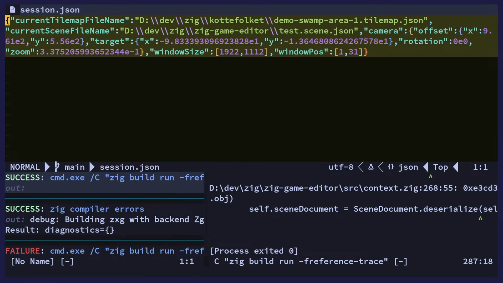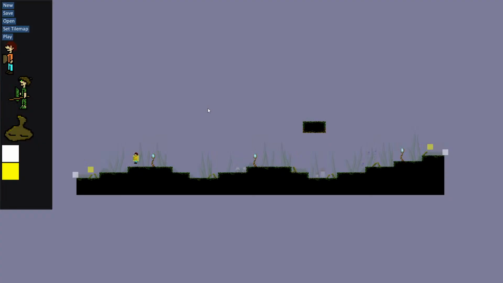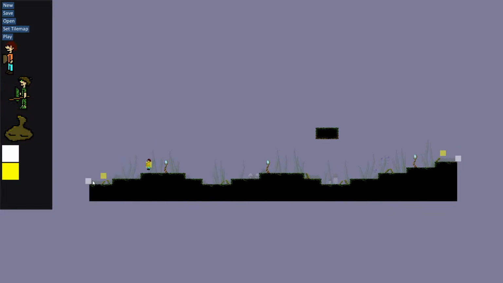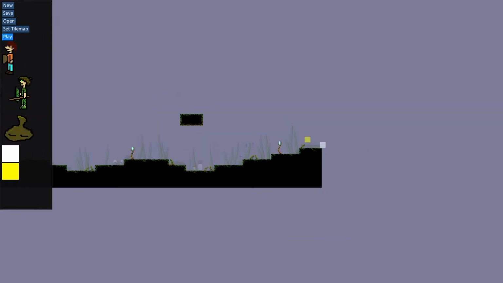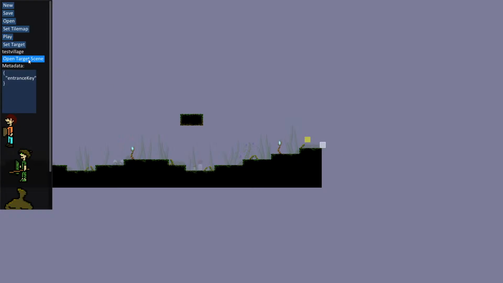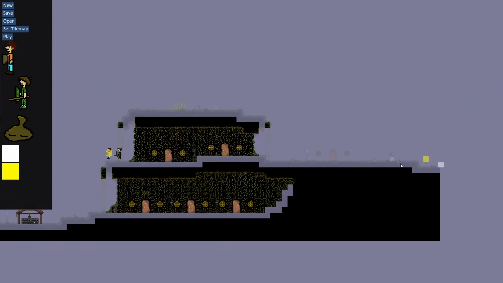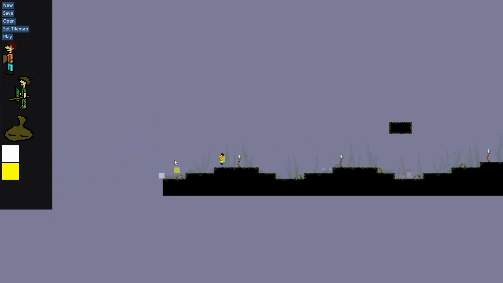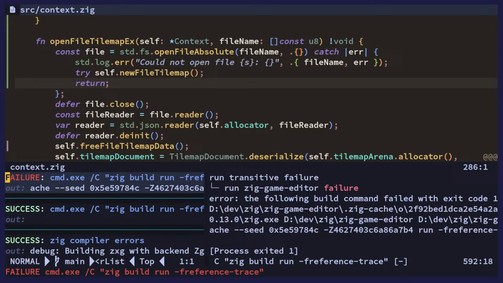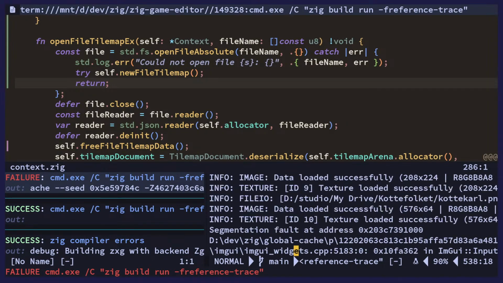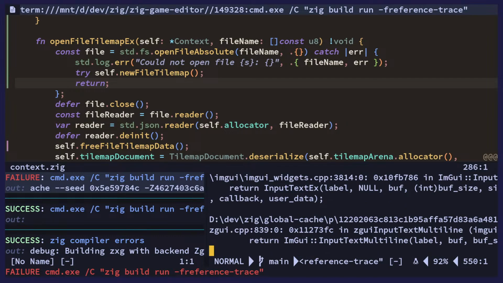No, now it says the correct thing, so okay. And we can go here, we can start game, exit, we can go here. I'm not sure if this has fixed anything, but at least we solved some hidden issues. Oh, there we go, now we get the crash again. And it's the same place. Well, at least it's consistent.